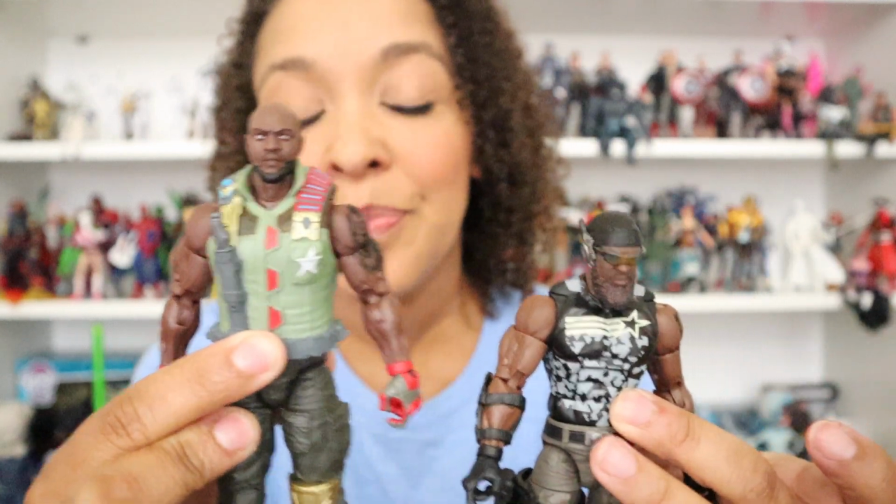Any of these accessories could have been on this figure. Does that make this a bad figure? Not really. Do we need this figure? Not really. I don't think it gives us a meaningful contribution to the collection. And when the collection was sort of up in the air with the fandom, at least, like, is this going to be good or is it not? Do we want it? Do we not?